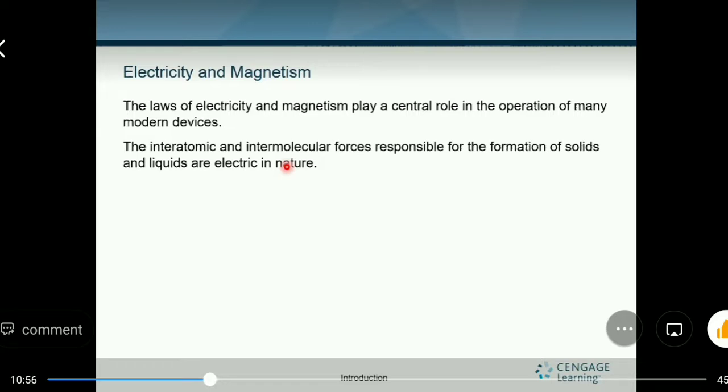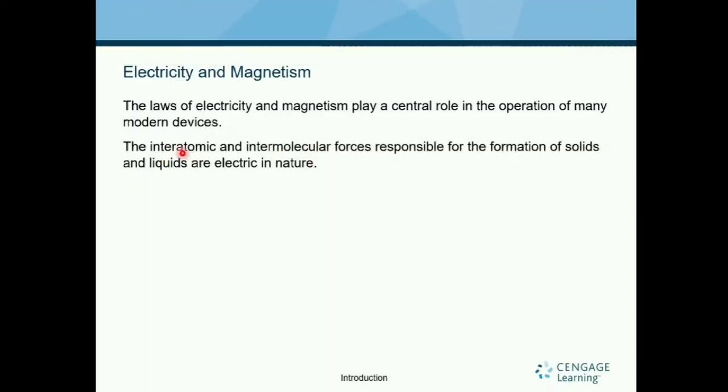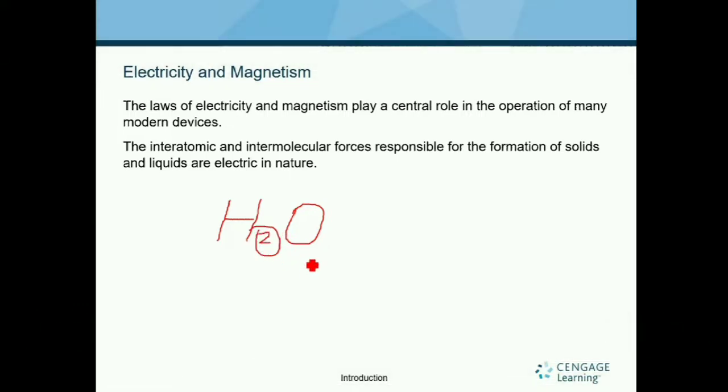I believe you already studied something related to physics. For example, everybody in our class, I assume you will know that everything in nature is made of atoms or molecules, okay? So I believe you've studied a little bit about chemistry, like how you form all these bonds between different atoms. For example, I believe you already know that water is hydrogen and oxygen, right? I assume you already know what these two mean. If you don't know, it doesn't matter.